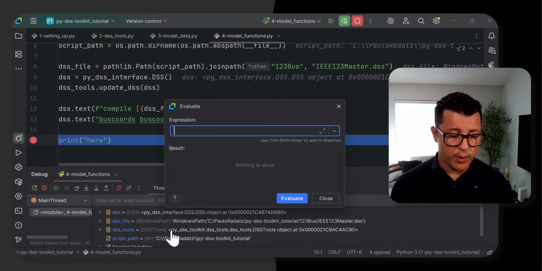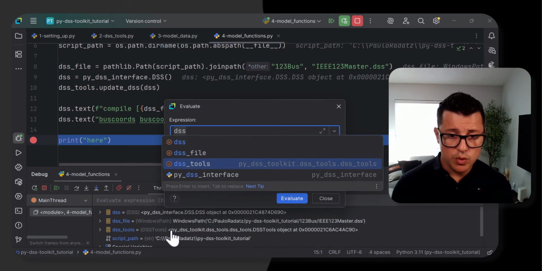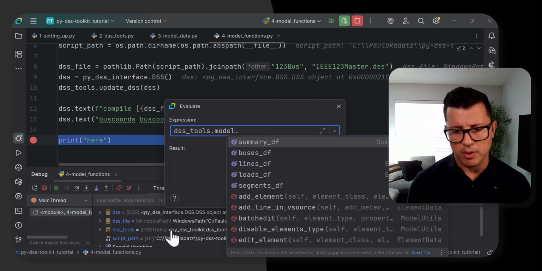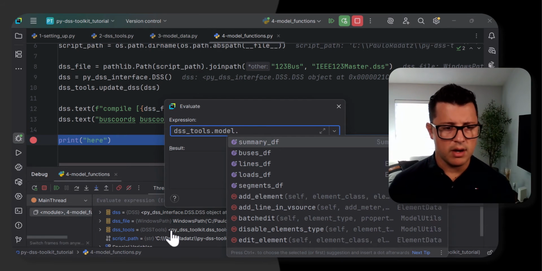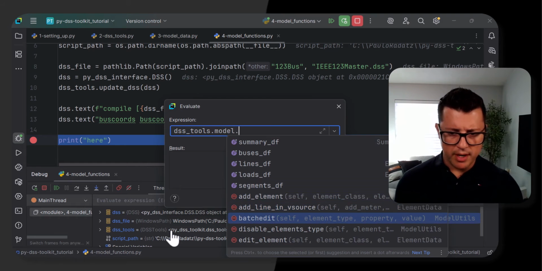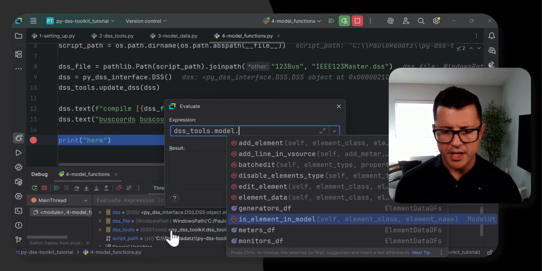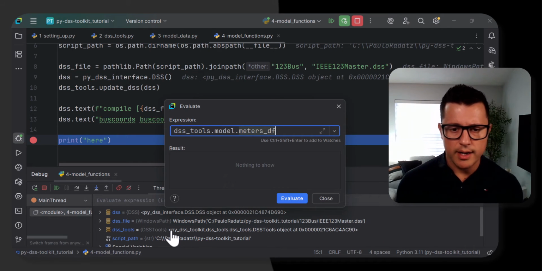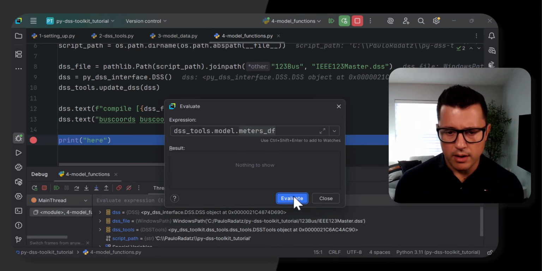With that said, we can do dss_tools dot model, and then let's explore things a little bit. So I would start by saying we're going to explore the methods, but for you to see how it impacts the model, I will start by looking at the meters data frame.